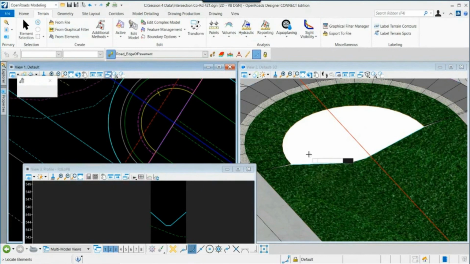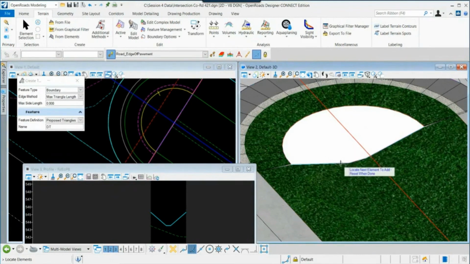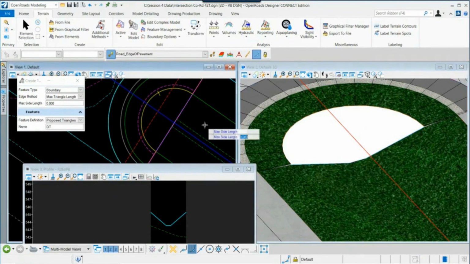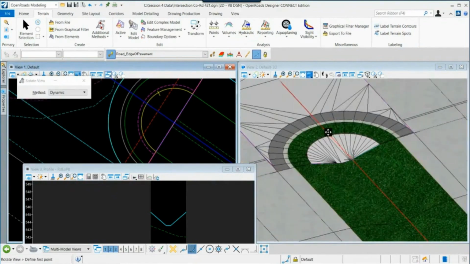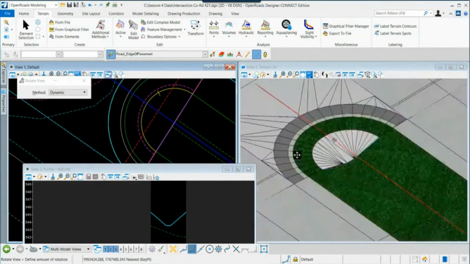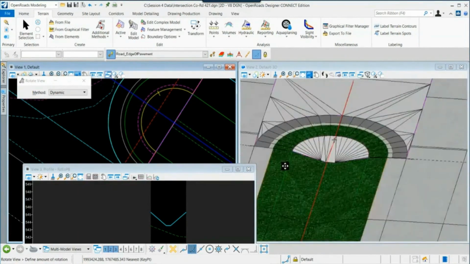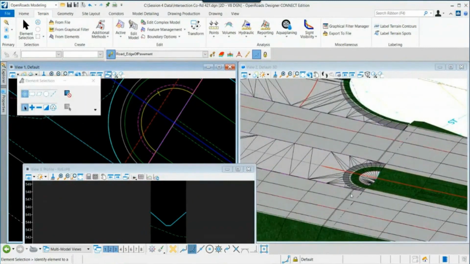Bear with me. Okay, I can actually pick it in the 3D view. That's much simpler. Let's do that. And then I can pick that same element here. Then I'm going to right-click, select those as boundary elements, and then I'll data point and data point through the process. And so now doing that workflow has allowed me to create a smooth transition in that area between the shoulders of the crossover and the median ditch, okay? And so we took advantage of some techniques and some really cool tools there in order to create that transition.